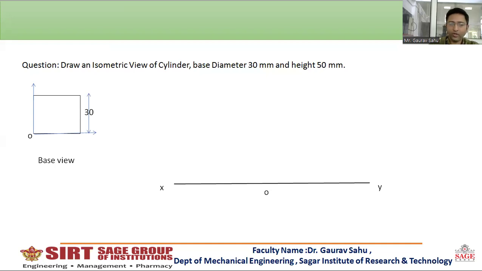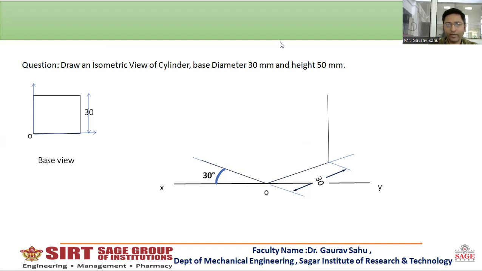The methodology of drawing the cuboid I have taught you in my earlier lecture of isometric view. So here we are shifting the axis at the 30-degree angle. This side is coinciding with this side and this side is coinciding with this side. So I have drawn the line. This line is 30 mm, you can easily say, and 30 mm this side. These two lines will be drawn from here to here and a rhombus will be completed, but I have left these two lines because these two lines are generally hidden lines. So hidden lines can be drawn later on.